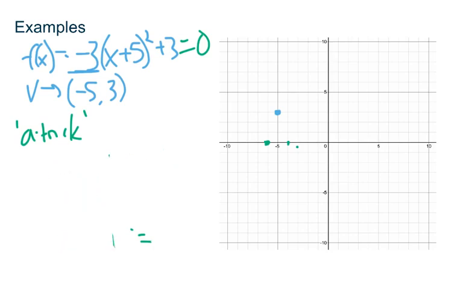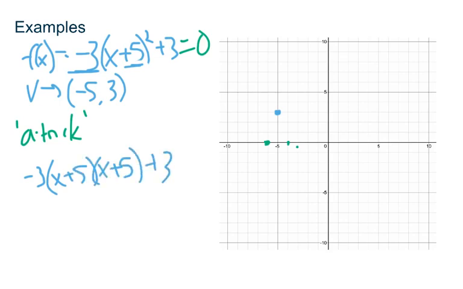All right, and then just to continue to show you more, at this point in time you'd be good to draw your parabola lines if you wanted, but let's actually... Yeah, you would be, because the y-intercept is going to be huge. But just to make a point here, let's show you how to find the y-intercept. So again, we'd have negative 3 times, and then I'm going to write it all out. x plus 5 times x plus 5 plus 3.